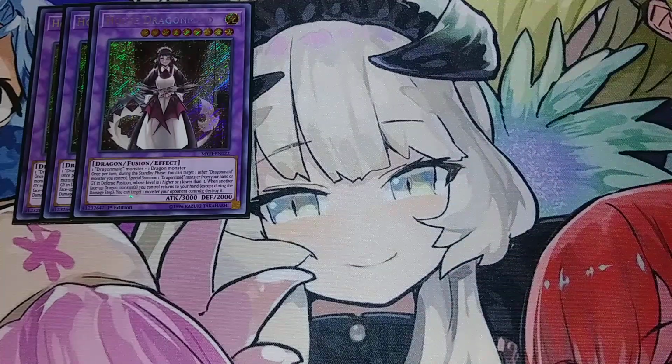So first off, we're going to be playing 3 copies of House Dragonmaid. House Dragonmaid is the big card of the deck that you're going to be summoning along with her fusion, or her dragon form. But what this card does is once per turn during the standby phase, you can target one of the Dragonmaid monsters you control, and then you can special summon a Dragonmaid monster in your hand or graveyard in defense position whose level is 1 level higher or lower. And then when another face-up dragon monster you control is returned to your hand, you can target a monster your opponent controls and destroy it.